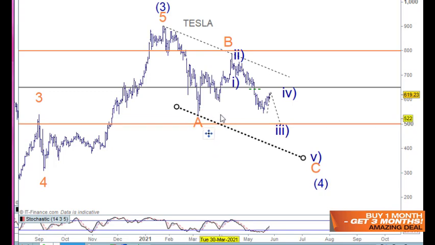This could actually be the B wave could end up being over here for that, with an A wave here, a B wave here, and a C wave up here for the B wave, and then down for the C wave. So that's sort of bothering me a little bit now as well, because of this. This is just rallying a little bit too high. It's not excessive. We'll go in and have a look.